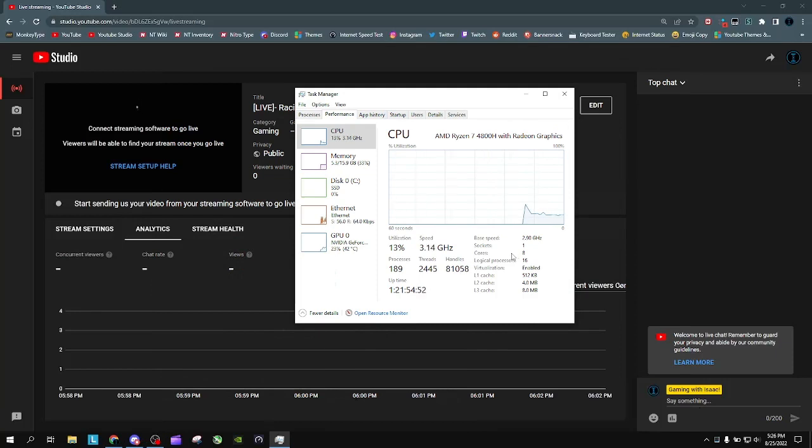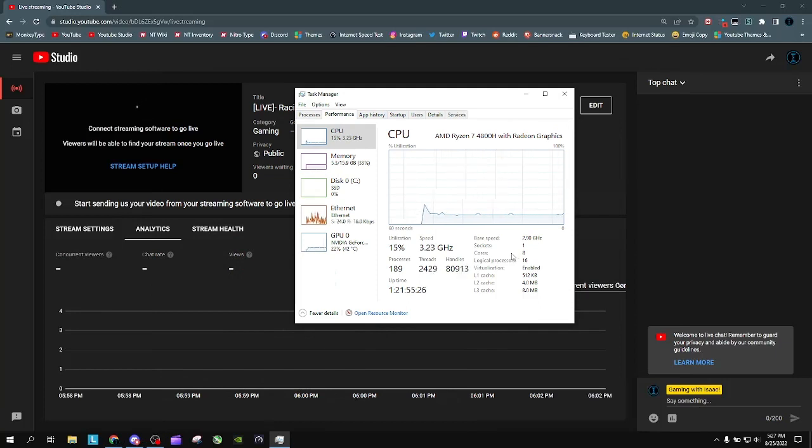Because of that, I don't have to worry about what resolution I stream at. However, if you have a slower computer, maybe you have 4 cores, you might want to cap it at about 720p, 60 FPS, and you definitely want 4 cores, 8 threads for that. If it's 4 cores, 4 threads, definitely want to keep it to 720p, 30 FPS. Depends on the CPU though too. It depends on how fast it is, you know, how much it can boost to, how new it is. All of that matters quite a bit. And so if you don't know what the specs are, it should list them here.